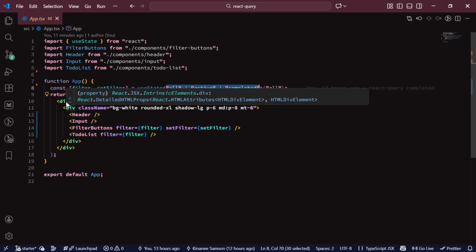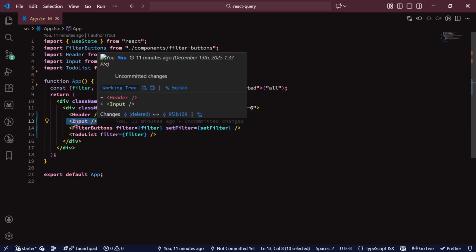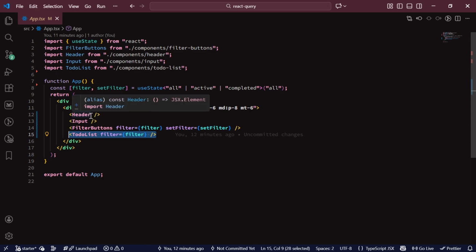You can see that we have two div elements with one being nested inside the other, and inside of the inner div element we are nesting the header component, the input component, and the filter buttons component, and we pass that filter stateful variable and the function for updating the stateful variable to this filter buttons component. Then we have a to-do list component where we pass the filter stateful variable as props to it, okay?